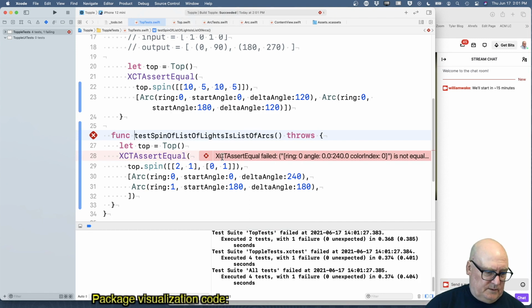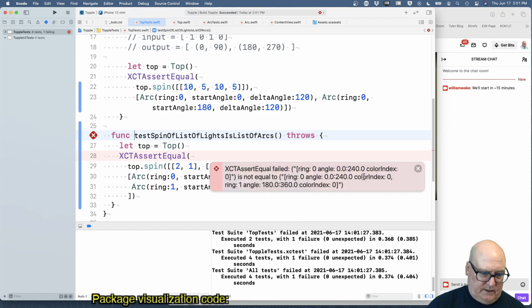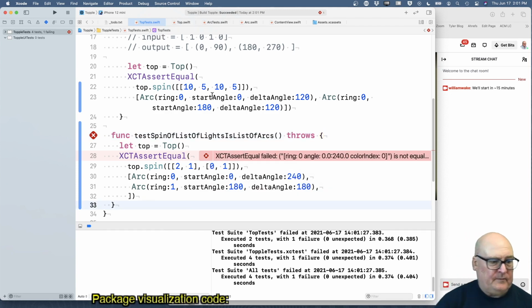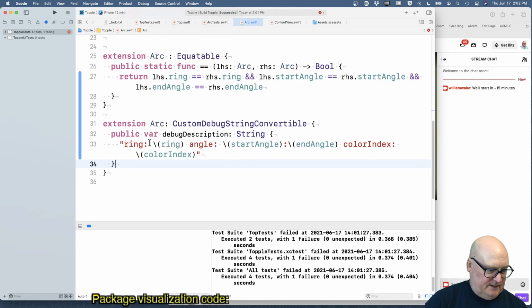Ring 0, 0 to 240, color index 0 is not equal to ring 0, angle index, and ring 1. Okay, we only got back ring 0, and we expected to get back all the rings. That's reasonable. Okay, and maybe I should put the word arc in there too.